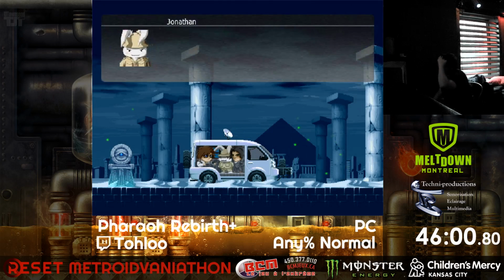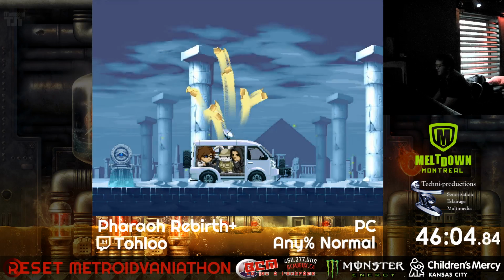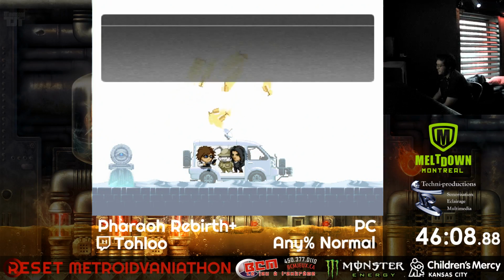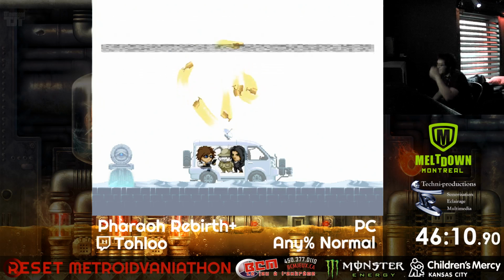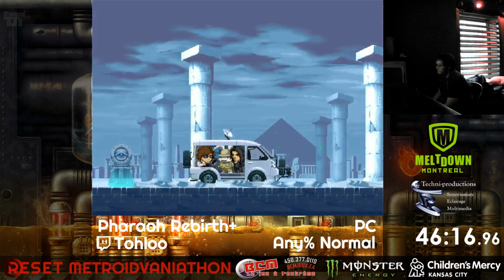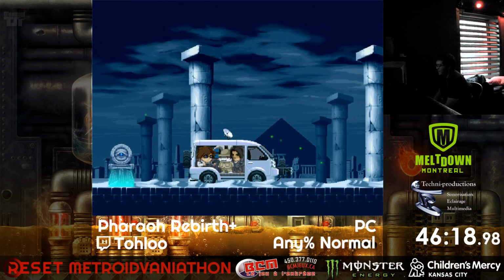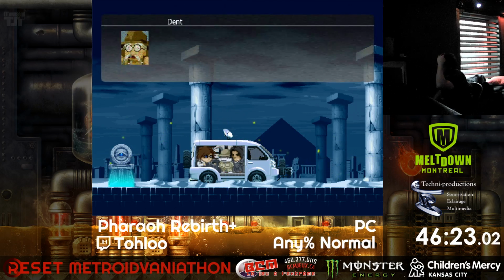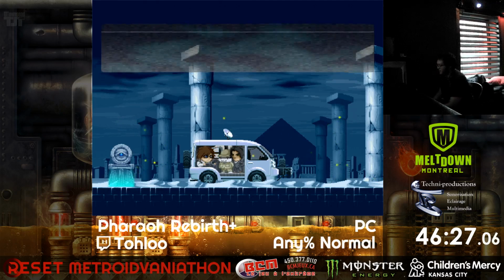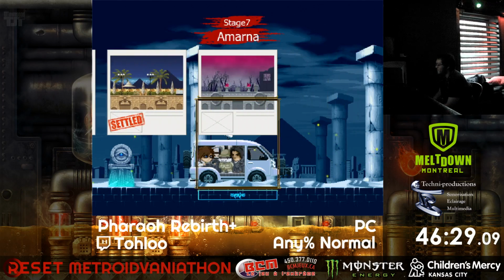So right now we all have the 7 grails, and we're gonna try to resurrect Andre. He died earlier in the hospital when he got shot, so we're gonna try to bring him back to life. And right next to us is Mahone, which was the mysterious archaeologist in the beginning of the game. He was actually the good guy all along.